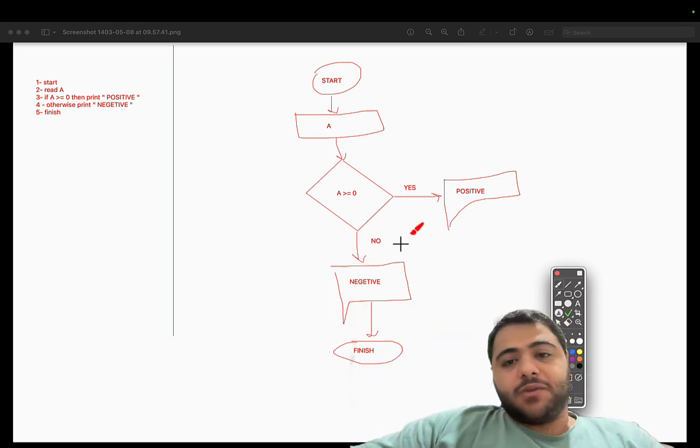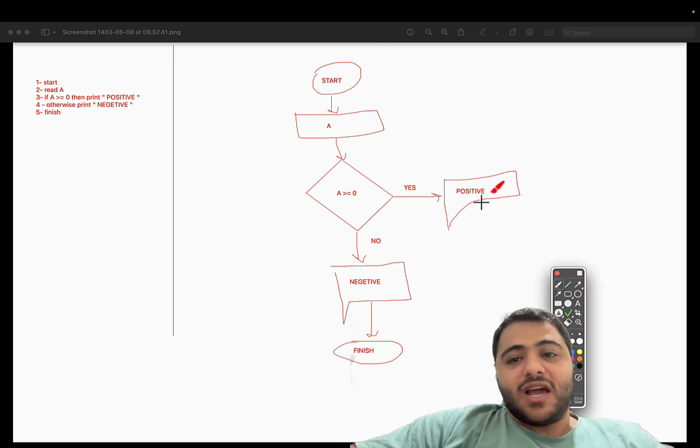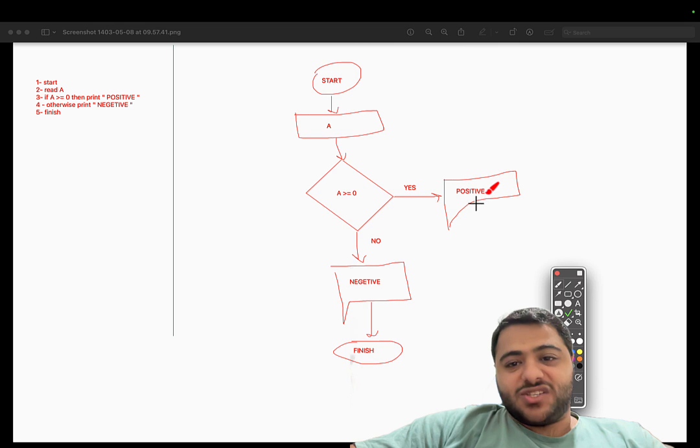So this flowchart might seem complete to you, but if you look deeper, actually after we write positive, there is no next step, because we haven't reached the finish step.